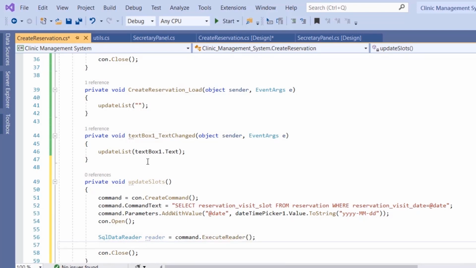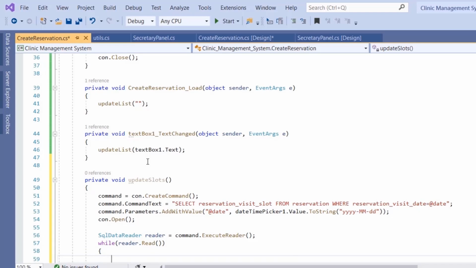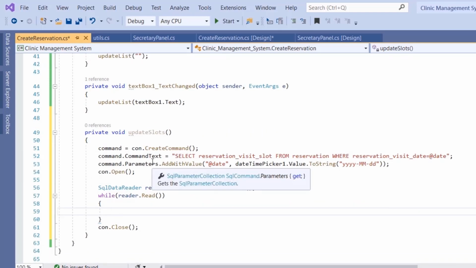I want to loop over the result, so while reader.Read, what we want to do is keep the available slots from our dictionary that we made, right?